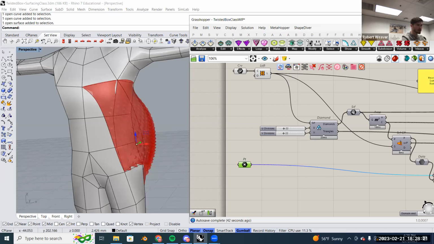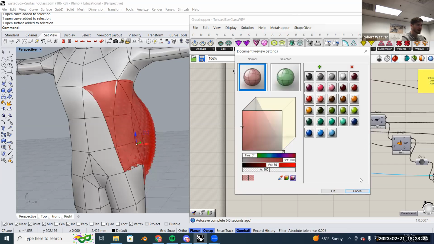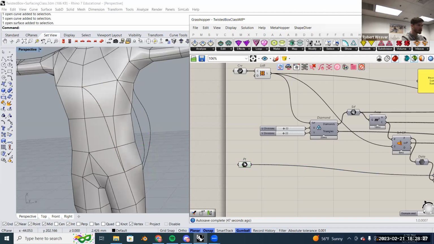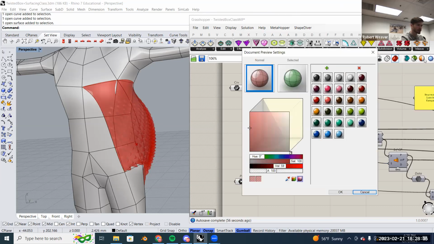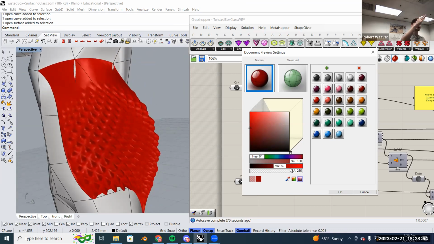And another little tip, I've showed this green cylinder before, how it either just shows what you click on, or if it's turned off, it shows everything in the scene. We can also use this little orange and white sphere to change what the normal and selected inputs look like. So by default, it's this translucent red, translucent green. But say I want to see this surface in a little bit more high detail, instead of having the alpha transparent value down at 100, I can move that up to 255. And then we actually have shadows and light bouncing off the surface, even though it's only in Grasshopper, it's not baked into Rhino yet.